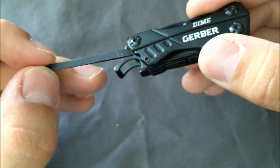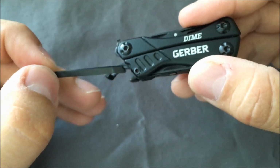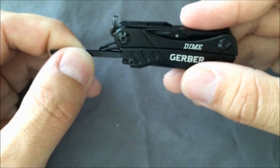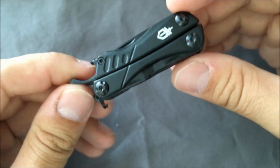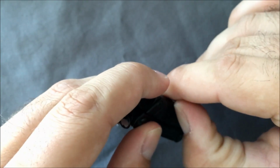And this is a pair of pointy tweezers, which I think is really, really neat. That's because most tweezers you get with these things are kind of flat and completely useless, like the ones in Swiss Army knives. This one is pointy, so you can dig out a sliver a little bit easier, I think. All the tools on the outside, which is really cool. So we've been through two of them already.